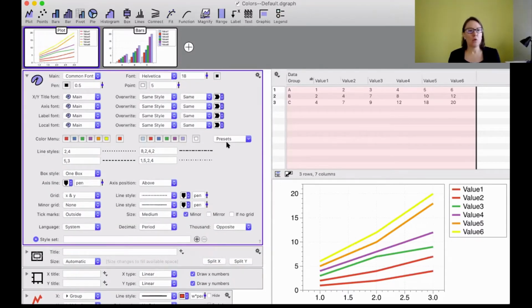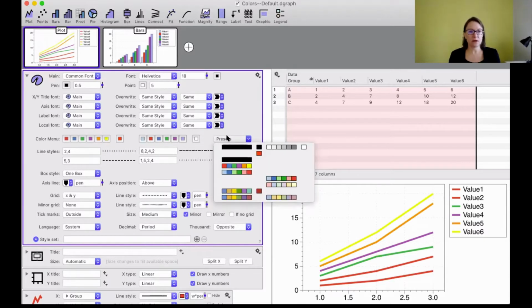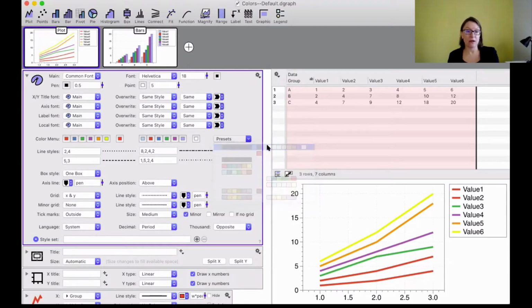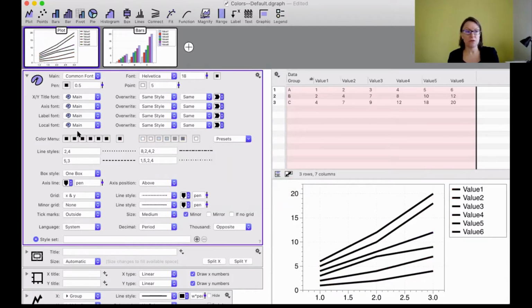And the quickest way to change these colors would be just to click on this presets menu, and you'll see there is a representation of each one of the color tiles across on each line. For example, if you just wanted this to all be in black and white, I can click that. It's going to change all of the line colors to black, and the fill colors are going to be changed to grayscale.